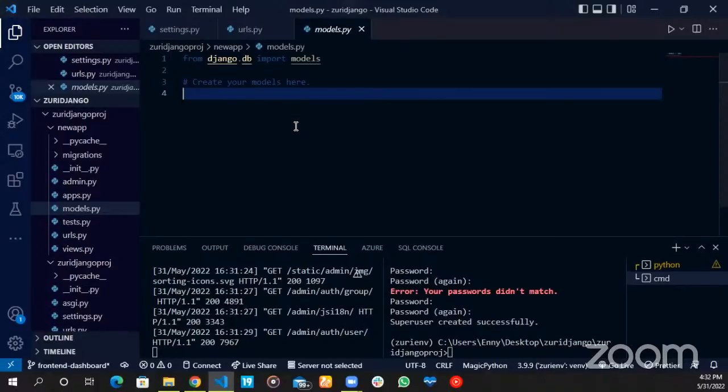A model is a class in Python, and a model is also a table in a database. So I have a database, and in my database I have a table called users. I want to create that table in SQL or something. Here, I write class Users.